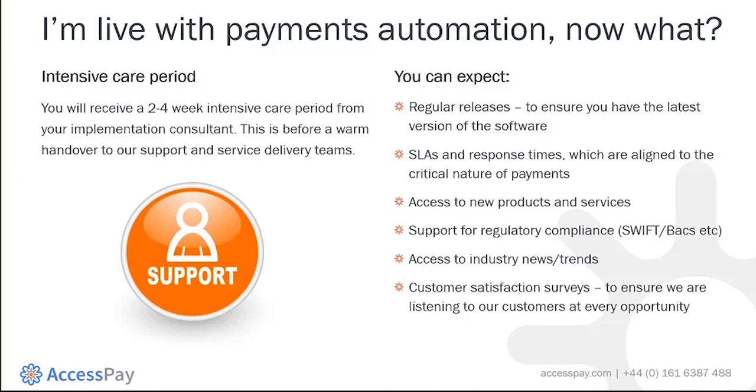Here at Access Pay, our unified payment platform is multi-tenanted, so we have all our customers on one platform, and what this means is that whenever any new development or functionality is requested by a customer, we will develop that and deploy that to the platform so it is available to everyone. So it just goes to show that the more people we get on the platform, the better it can be for you, the individual customer.